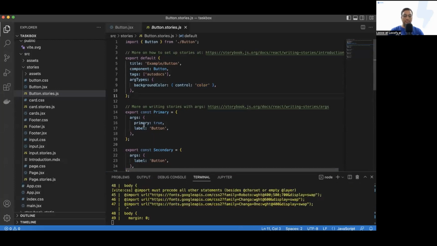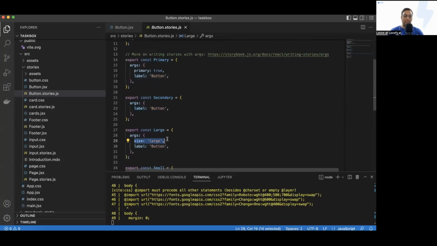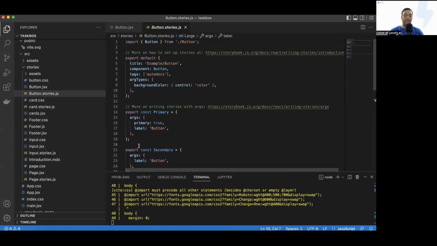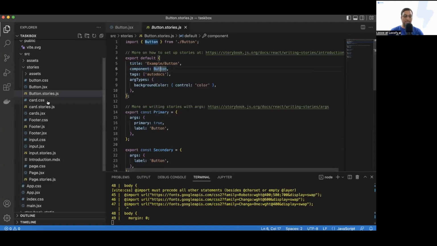And what I've done over here for the primary, constant, secondary, and all the other variables is that, first of all, this is an object, and in every object we have our arguments or args over here, which is another object. In this object, you can see that we have passed a label and size. All of these things that you are seeing over here depend upon this naming convention. So size and label depend upon the component that you have. For example, because this is a button, if I hover over it, you can see we have a size and label. That's why we are passing those.